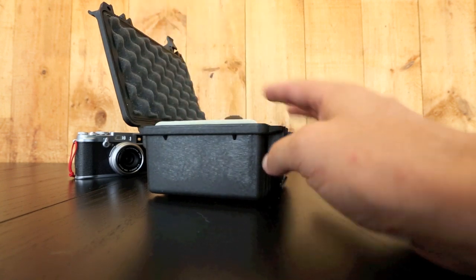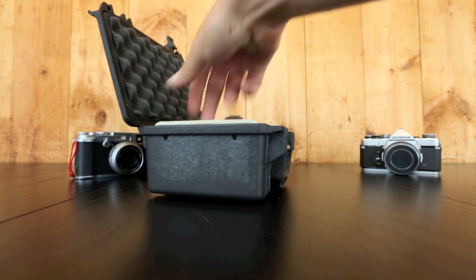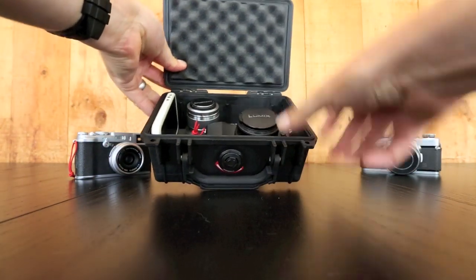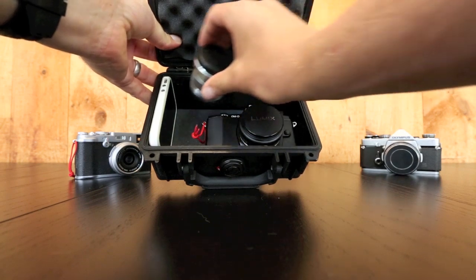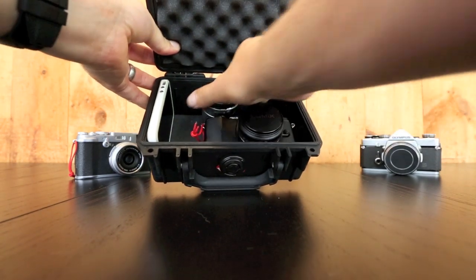You can now fit iPhones that way. I could fit 4 or 5 of them in there. I can add another lens in there. I can easily add car keys. And just so you can see how I have it set up, I don't want to tip it out. But you could fit a few iPhones. You can fit another lens. If you tip your lenses up, you can maybe fit another one like that. A lot of room in here.